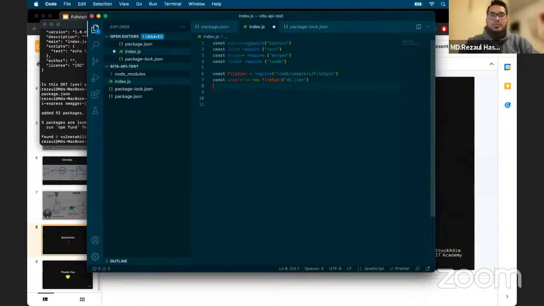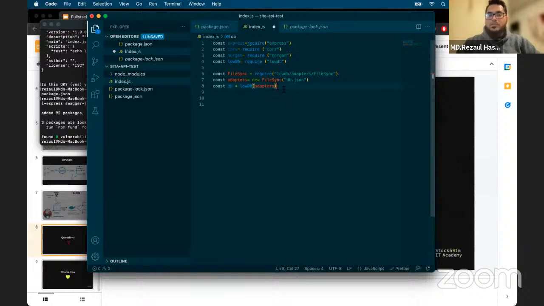And let's see the other part, that is const db equals, now I'm saying, hey, there is my LowDB, and we have to send our connection adapters. So I think this one might be clear for you guys.